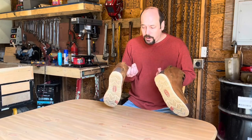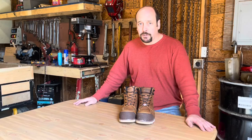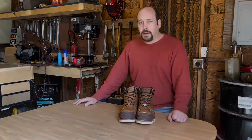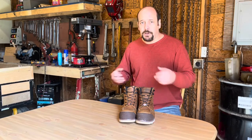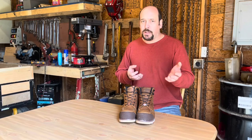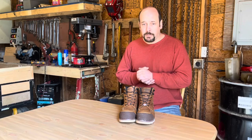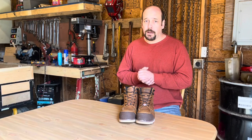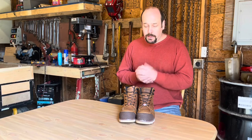And as far as the wear, the toes really haven't worn out much. The heels haven't worn out much. I showed you the insides of the boots. They cleaned up really nice with just some vinegar and some water. And all in all, I would definitely recommend them. I do believe Brunt offers a 30-day money-back kind of a guarantee or a test period for the boots, but you're gonna have to contact them to find out more details. But so if you don't like the boots, I believe you can return them within the 30-day first period, which is a long time to allow people to return an item like a boot. So they must believe in their product, and I think it's a good boot.